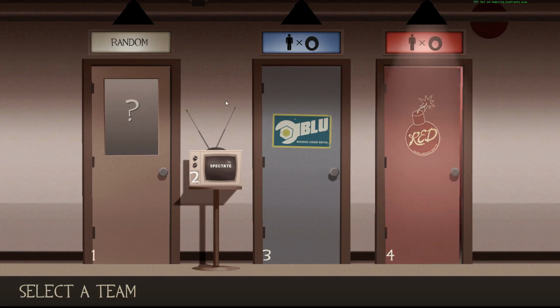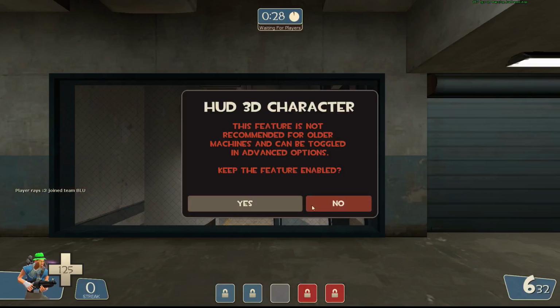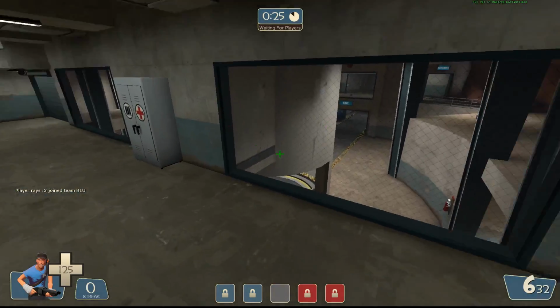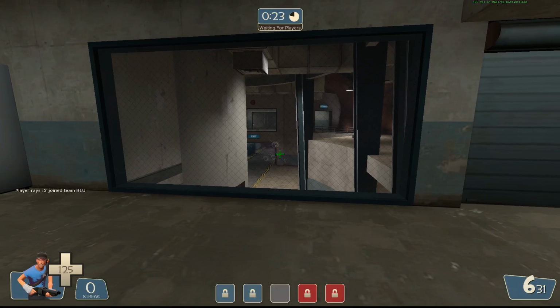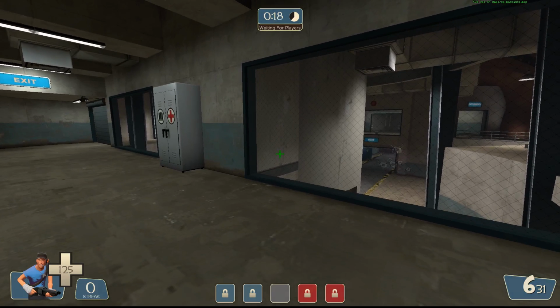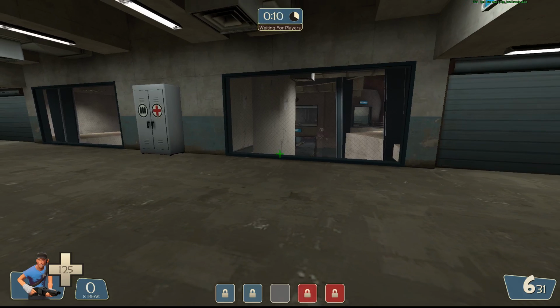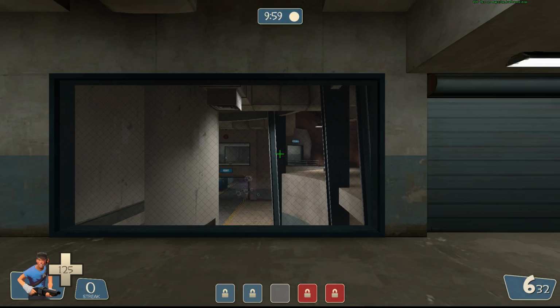Okay, so here we are, and you'll see again we have the default everything. We've got our default class menu select, the default health, ammo, all that. And it's all installed, so that's good. See, if you had a custom HUD before, and you put these files in here, it's actually kind of hard to determine whether or not you installed the custom HUD correctly, because by default, if you didn't have a custom HUD, then of course it would look like this anyway. But this is when we can make the distinction. Time to create this HUD, make it our own thing.